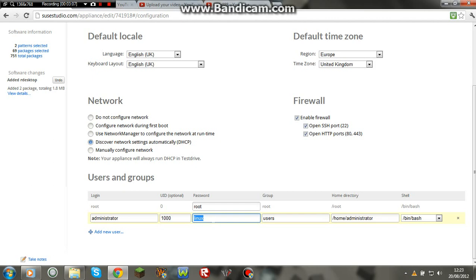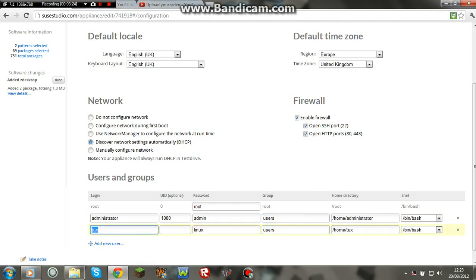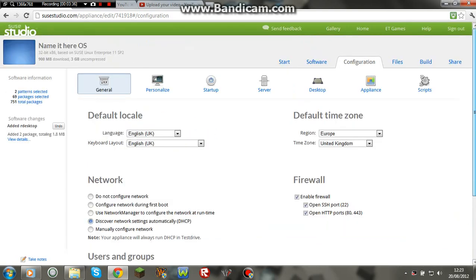Hang on a minute. There we go. And you need to change the password to whatever you want. You can choose it to be admin if you want. You can choose whatever you like. The group, just keep it as users for now. And then you need to add a new user. Just call that one guest. Put a 0 here as well. But you don't need a password for this. You can change this to guests now if you want. And then you're fine.